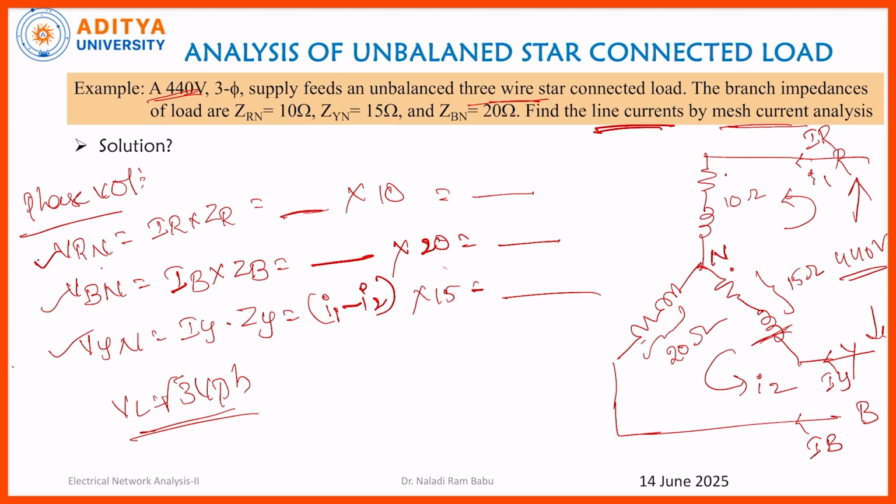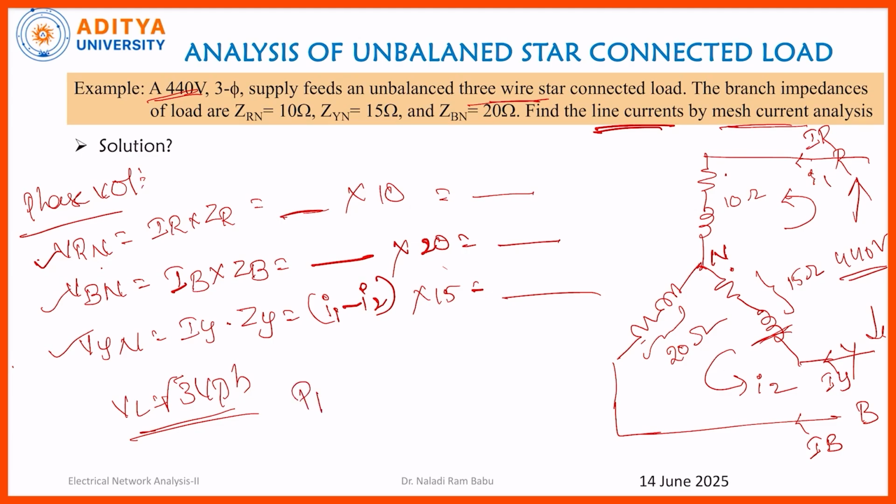In the given numerical they have given only impedances and supply voltage. From that, with the help of loop or mesh analysis method, we have calculated the values of line currents and phase currents, both are same. After that we have calculated the values of line voltages and phase voltages. After that, we need to calculate the values of power.